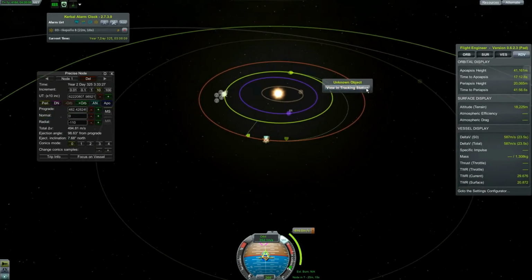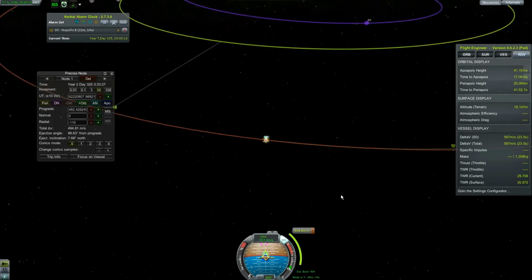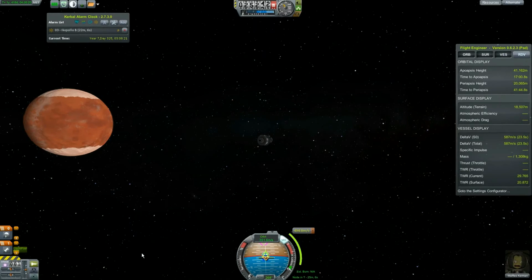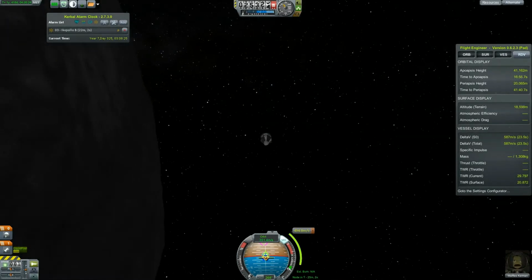View in tracking station. No, I don't want to do that. Okay. So let's do this in 25 minutes here. Let's go ahead and hit M to get out of map mode. Where's Duna? Oh, there's Duna. That means they're actually... Yeah, there's our flag. That's pretty sweet.